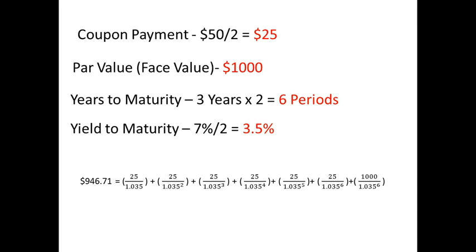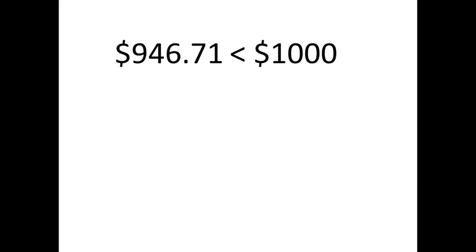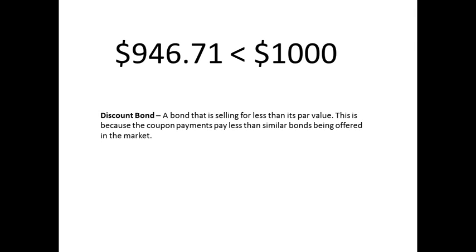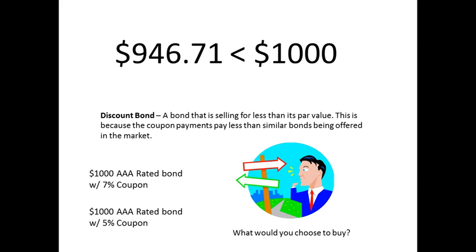As you can see, the present value of the bond is less than the face value. This is because the bond is paying a lower coupon rate than that which is offered by the market for a similar bond. Why would an investor purchase a bond for $1,000 that only pays 5% when they could go buy a similar bond that would pay 7%? There's less demand for these bonds, and therefore the prices fall until they are correctly priced.